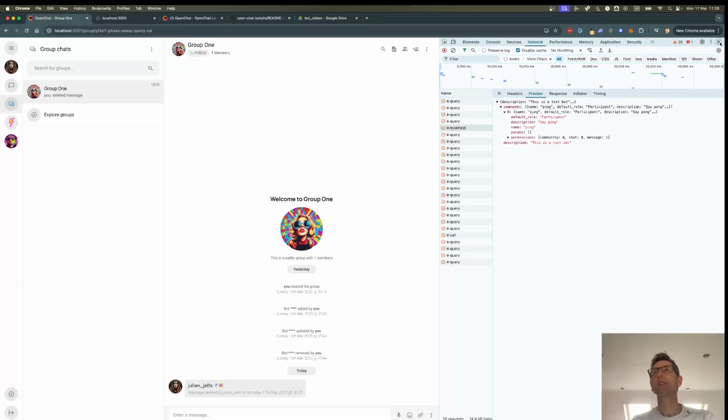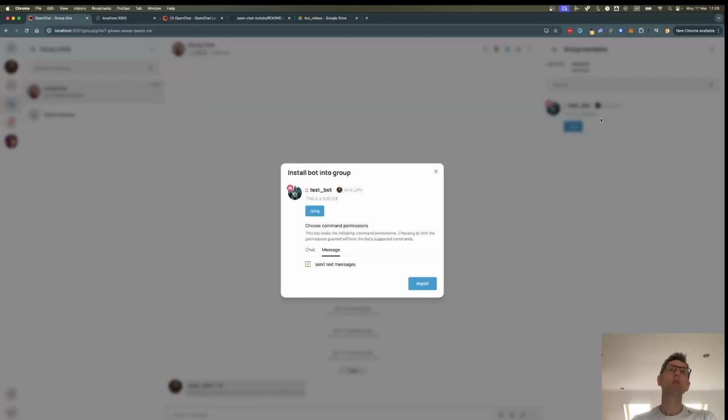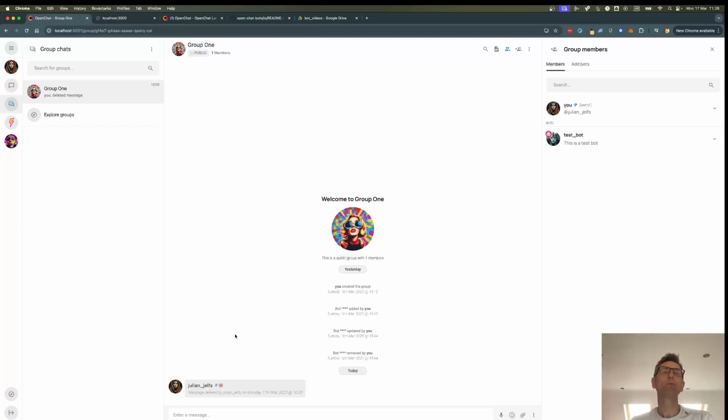Let's just close these dev tools because we don't really need that now. And now we should see the bot show up. There it is. It doesn't have any autonomous behavior configured for this, so it's just a matter of deciding which command permissions we want. If we don't give it any, we're not going to get very far, so we'll just leave that as it is. We'll hit install.